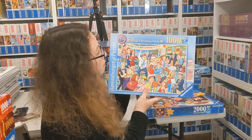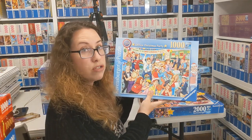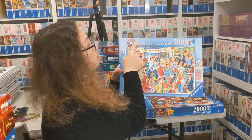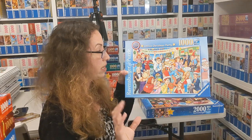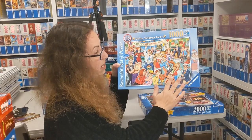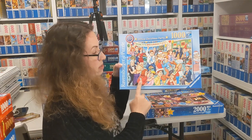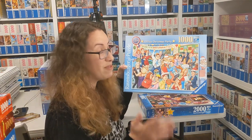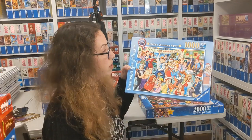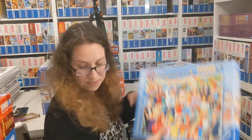And then this one, we've seen a What If before, but this one is a different one. It's called Office Christmas Party, and this is also by Jeff Tristram. And he's doing a collection called Best of British, which is kind of comic, fun, more interesting stuff. And basically here you can see that it's not the normal Christmas puzzle, but it's actually a really fun one. So if you want to get one of those, that would be a twist on a Christmas thing.